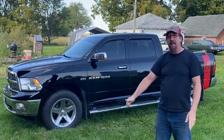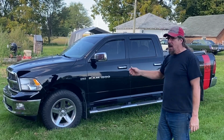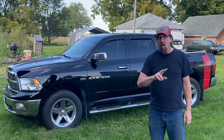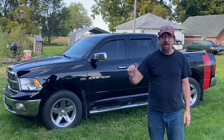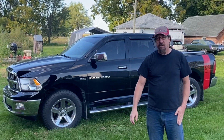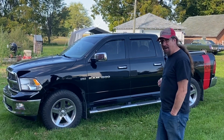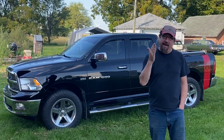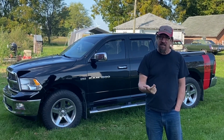One of the biggest things I learned, this has the 6-speed automatic transmission in it. And one of the things that I didn't know about this was it has the manual shift option to be able to select the gear that you want, which I kept trying to do, but the transmission wasn't doing what I wanted it to do. I know how to drive a truck and a trailer, and sometimes just manually putting it in the gear you want can get things done.